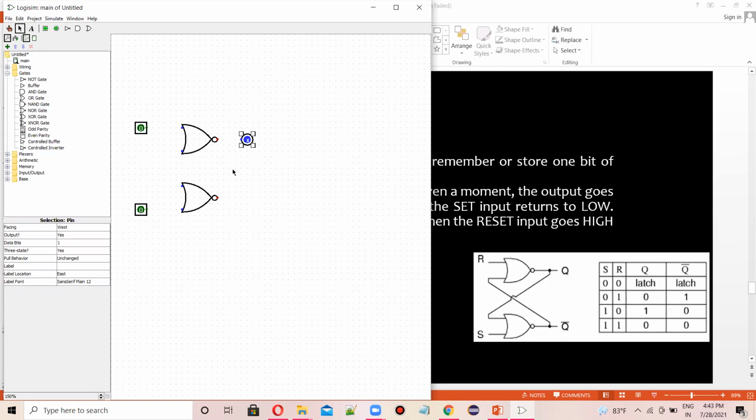We can even join an LED to the output terminal, because then it will be easy for us to see whether the light is on or off. Here, in one terminal of each gate the input goes directly, and in the other terminal the output of the other gate is the input.